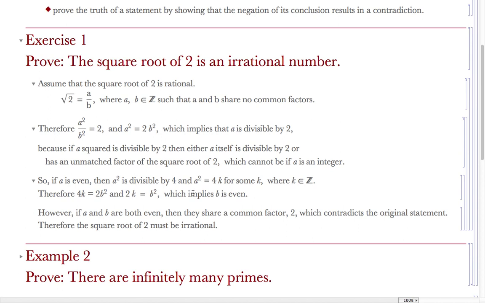That implies that the only mistake possible is in our original assumption that the square root of 2 is rational. So this assumption must be incorrect if all of the rest of our steps are correct, because we've arrived at a contradiction. Given that there is a mistake, and the only place that mistake can exist is in the assumption, it must be the case that this assumption is wrong, and the square root of 2 then is irrational, not rational. And that's the heart of a proof by contradiction: performing a series of correct mathematical steps based on an assumption and arriving at something that doesn't make sense. This implies the assumption originally was wrong.